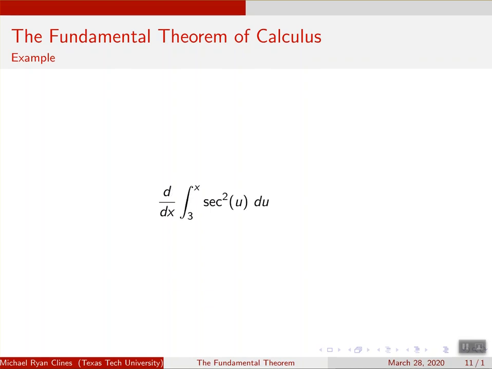Now let's see another example. Let's take the derivative with respect to x of the integral from 3 to x of secant squared of u du. Now we look at this. This might get weird. Is it going to be tangent? Is it going to be some sort of secant tangent? No. The Fundamental Theorem of Calculus Part 2 tells us that the derivative of this integral is simply secant squared of x. Once again, the Fundamental Theorem of Calculus Part 2 is merely expressing the relationship between the derivative and the integral. That to some degree, they just undo each other.